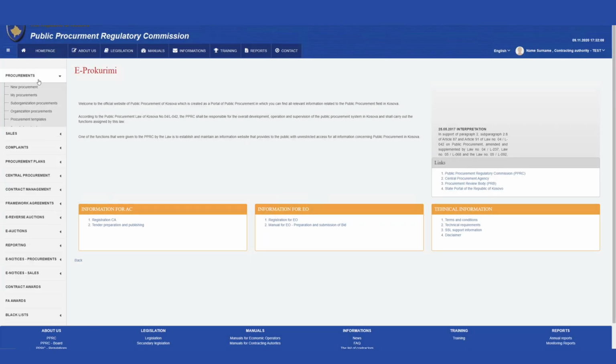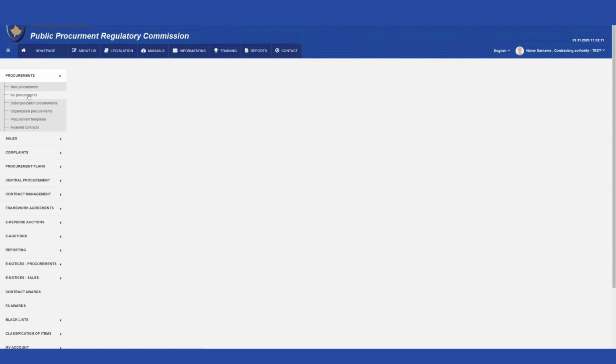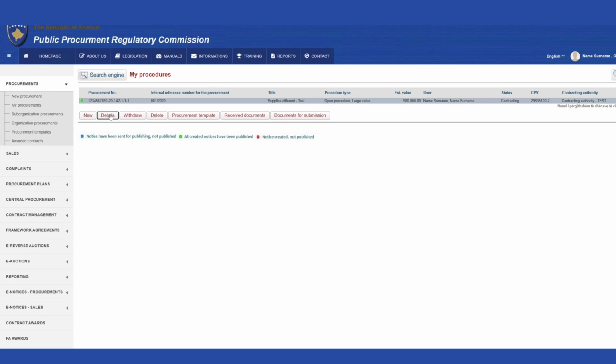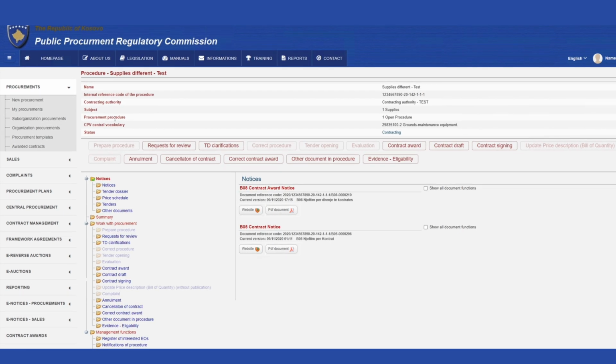Following this, the procurement officer is supposed to select a procurement procedure by clicking on the relevant tab and then clicking the Details button. Now the system will show the summary page for the procurement procedure, which will show basic information on the procedure and all respective documents and notices. Also, it will show buttons that provide the procurement officers the possibility to start working on procurement-related processes. The system will allow the procurement officer to start only processes that are currently available under certain procurement phases.